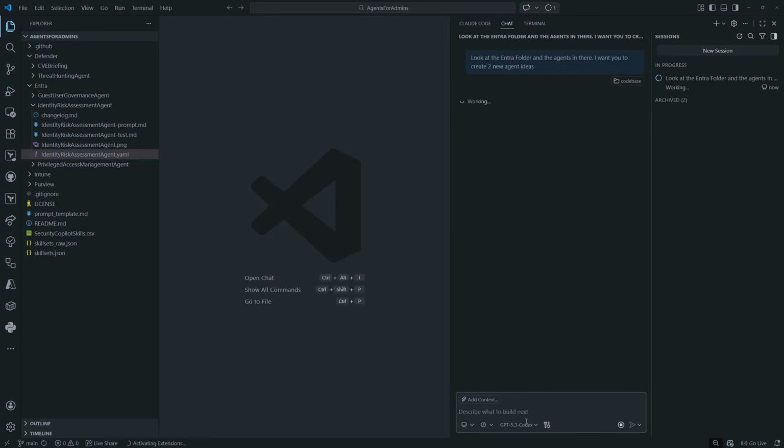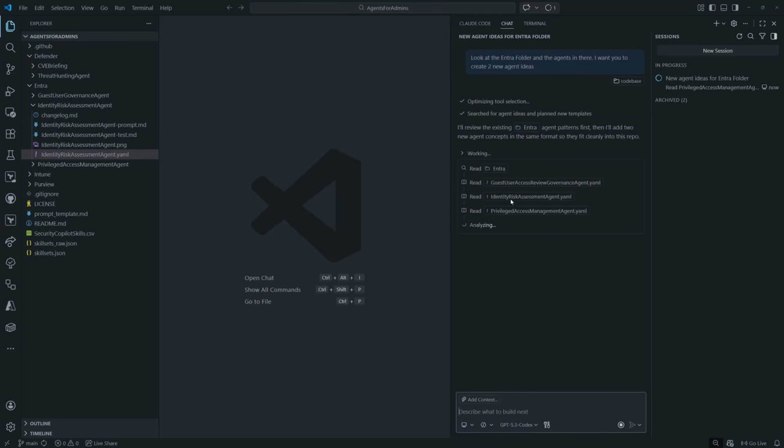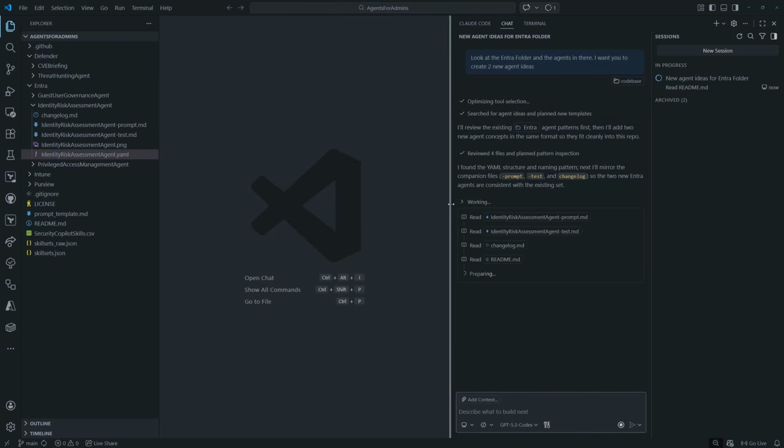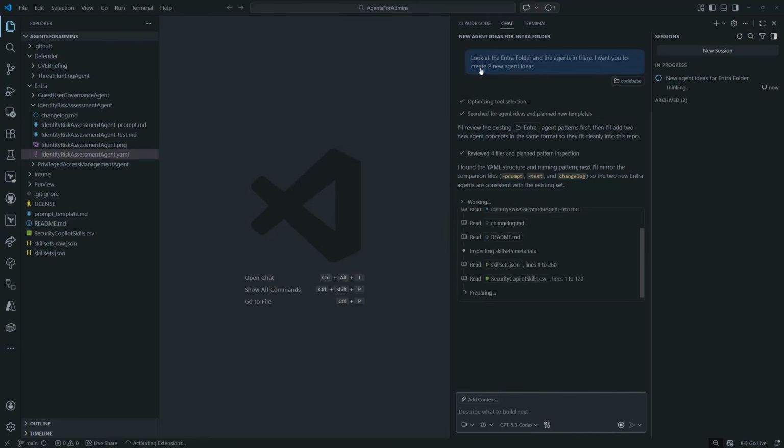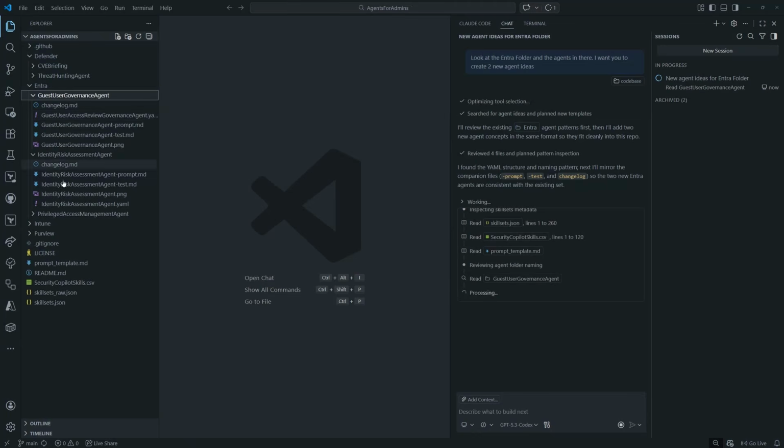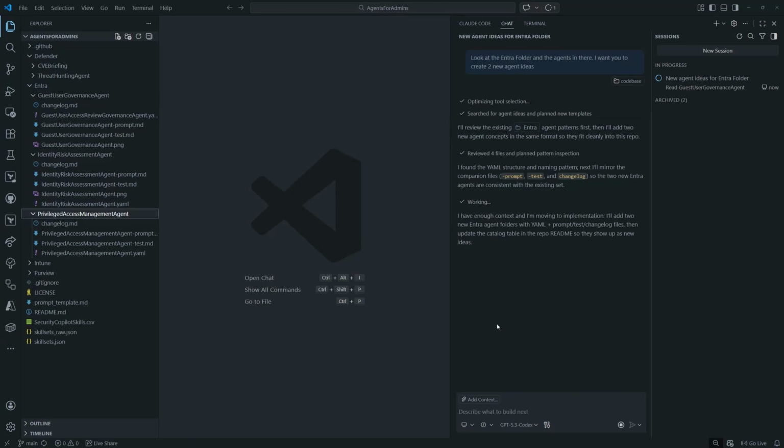And this might sound a bit boring, but the idea here why I asked this question is that GitHub Copilot and every other model, it could be Codex, it could also be Claude Code, needs more context around it. So by asking this question, it now reads all the files in this Entra folder and all the agent files. It understands the structure and things that I want from it, and then gives me an idea of 1 or 2 agents, right?